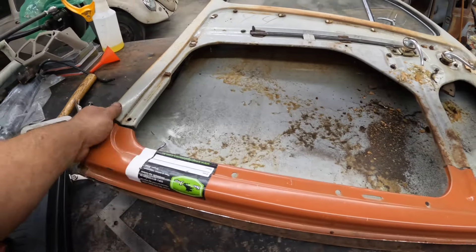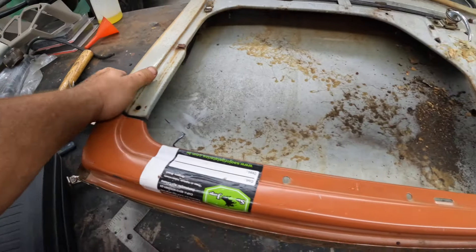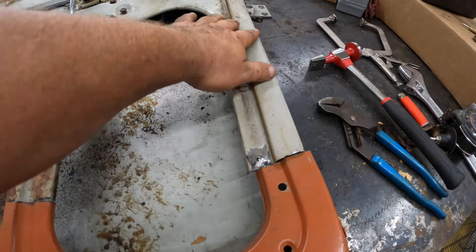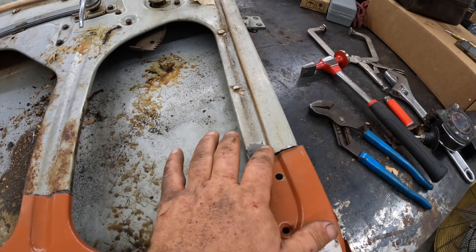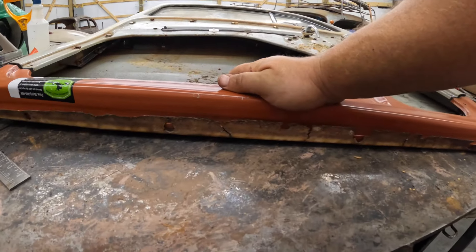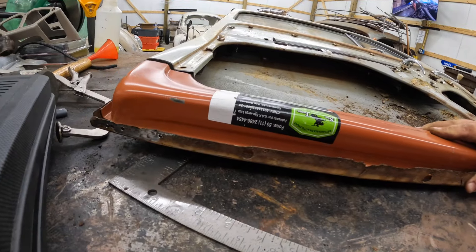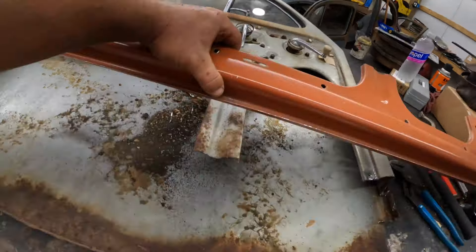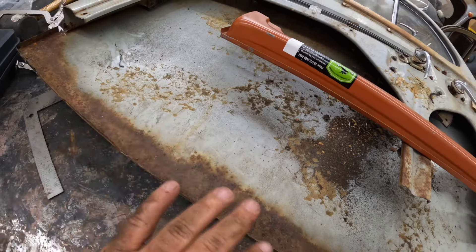Everything's trimmed up — this side is pretty good. I'm kind of working from here this way. The door is bent up and obviously the patch panel isn't perfect, but once it's clamped and welded that'll be good. This one's starting to line up pretty well — this side's still a little off, this whole pillar is a little bent, so I'm going to have to trim this more and bend and hammer. But we're getting there. The skin too — we're going to try to tack all that in so that it looks like a door again. For tonight since it's getting late, I'm going to pull this out and rust-treat all this stuff, leave it overnight, and come back tomorrow to finish trimming and weld.